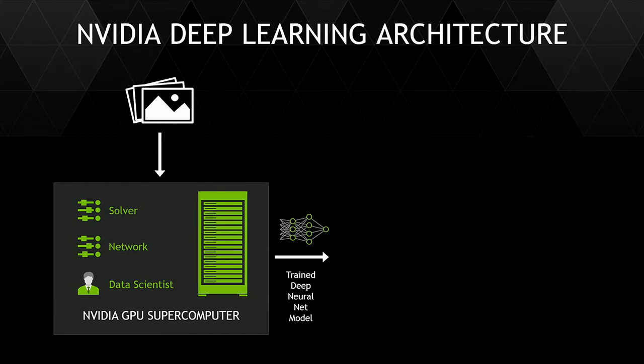Now, the way that we do it, this deep learning architecture starts with a supercomputer. And what you're looking at here is the Nvidia GPU supercomputer, a bunch of CUDA GPUs that are used by the same people who are using, whether it's Facebook or Google or Baidu or Yandex or Microsoft or IBM, who are using our CUDA GPU for deep learning. And here you would take a whole bunch of image training data, training sets, with data scientists guide the computer to learn to classify certain objects. The more data that you have, obviously, the more types of classes of information, the more types of things you can train the computer to recognize.